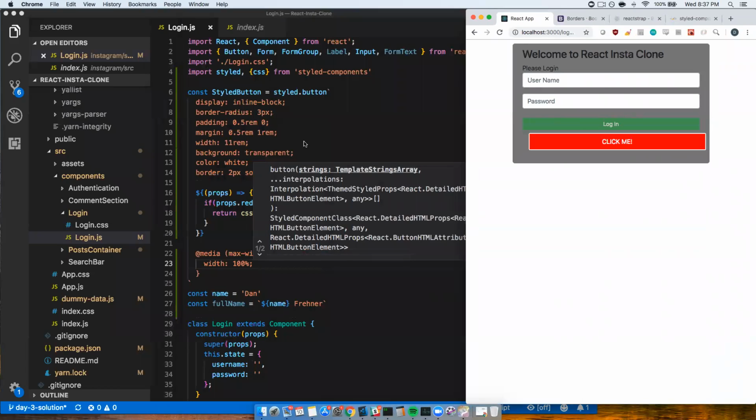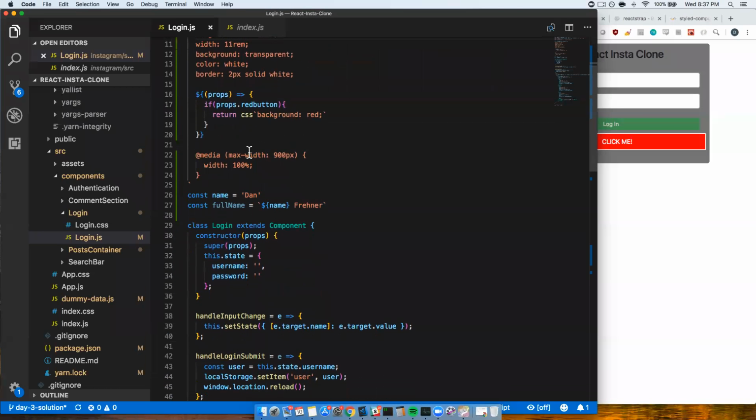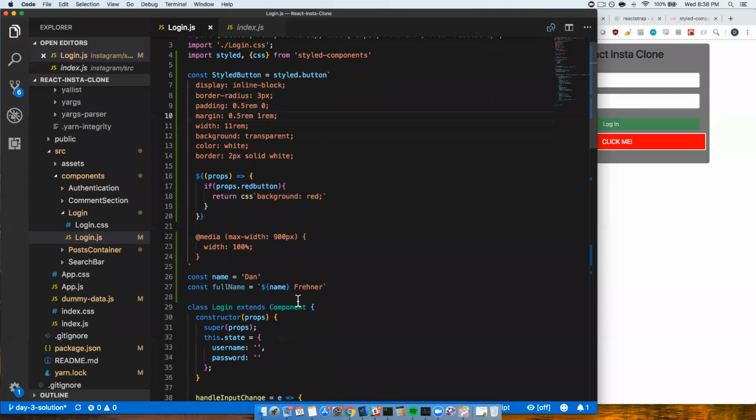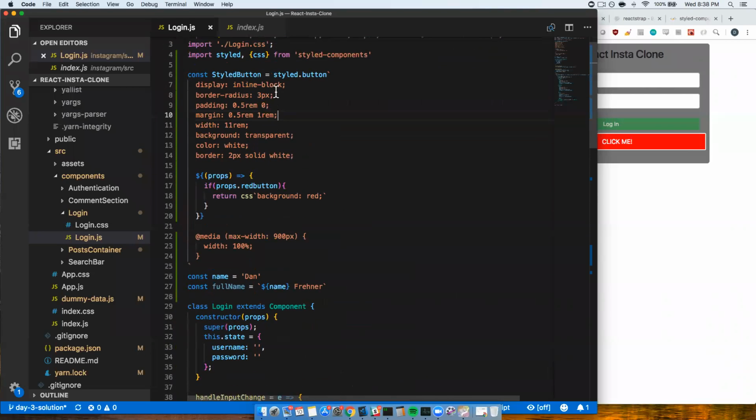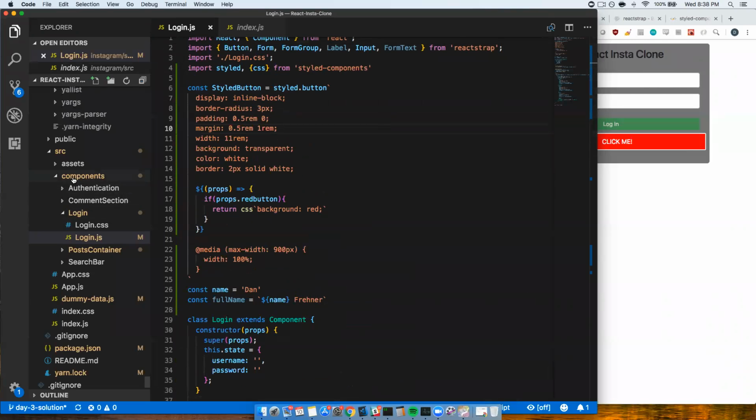Look at that. We just added a media query directly into our React. Okay. So we can do so much stuff with style components based on our data that's coming in from our state, our props. We can put styled components in a separate file, absolutely. So you could create maybe a styled components folder, and then you can have a ton of different components in there, and you can just bring them in to your React file just like you would any other component.